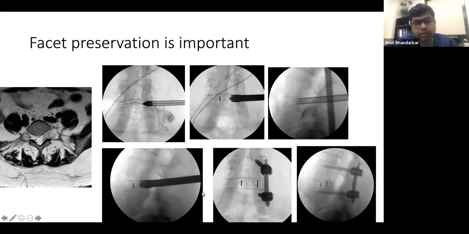Again, there is a controversy in the literature about using unilateral versus bilateral pedicle screws after TLIF. I think the construct is less stiff with unilateral pedicle screws. Again, there is a debate about it. People do recommend either putting some kind of cortical screws or facet screws, or the best would be a contralateral pedicle screw as well.